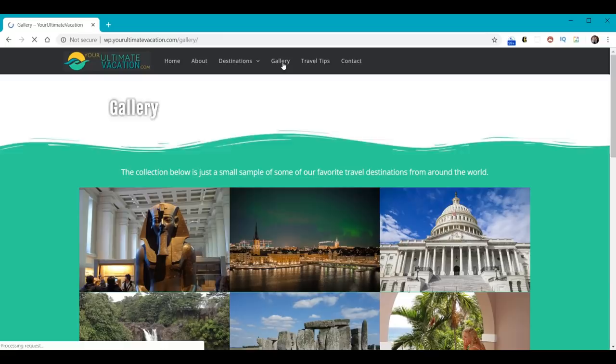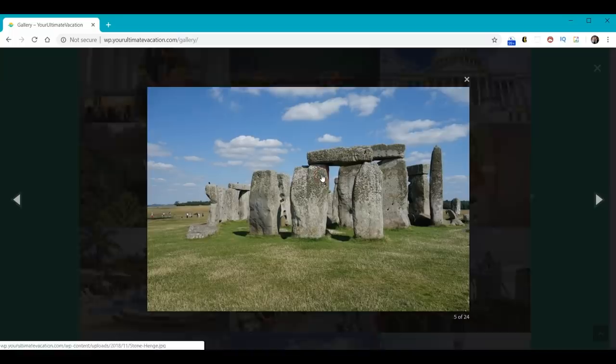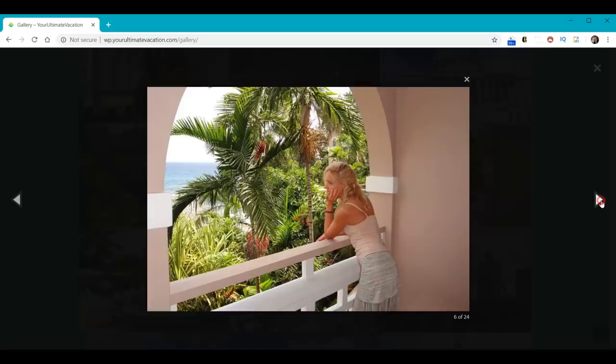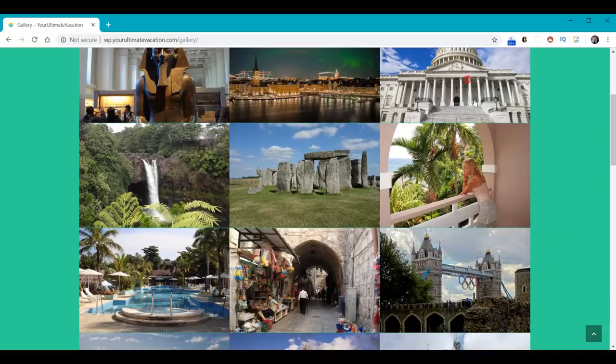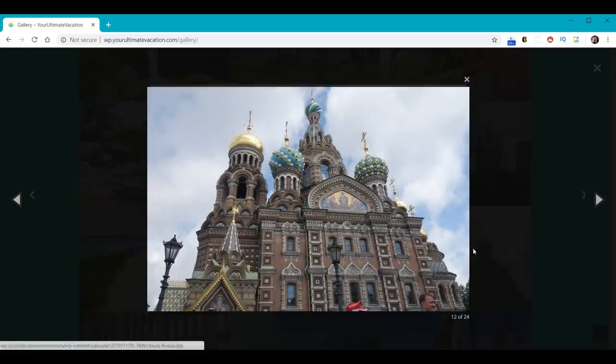And one of the things this gallery has is called a light box. In a light box, all that means is when you click on an image, it brings it up in a highlighted box, and then you can click to the right or left from here. Notice when we close that picture, it doesn't matter which picture you click on, it'll start rotating from that point.